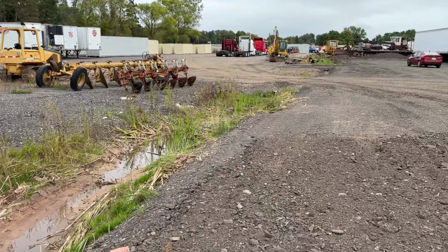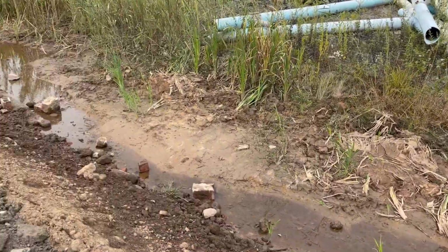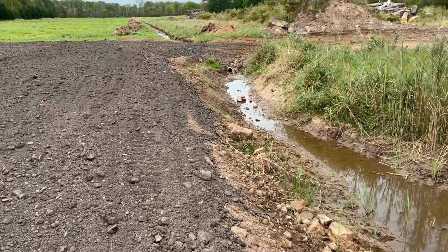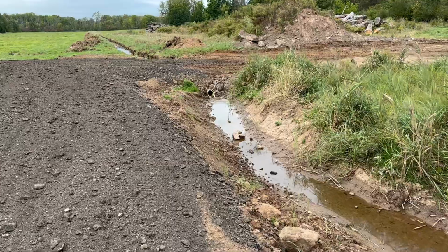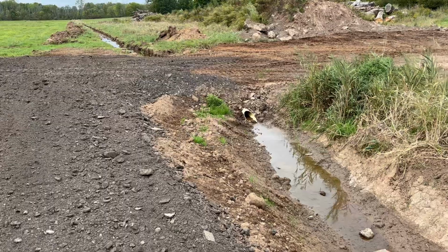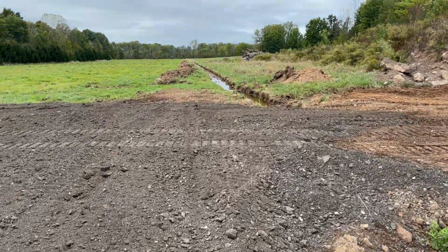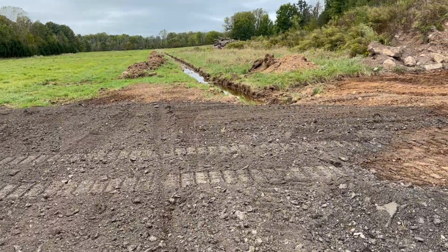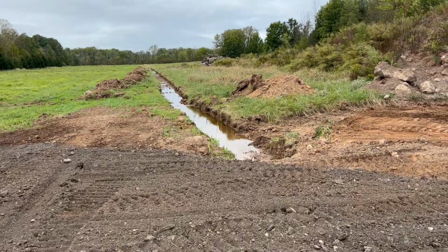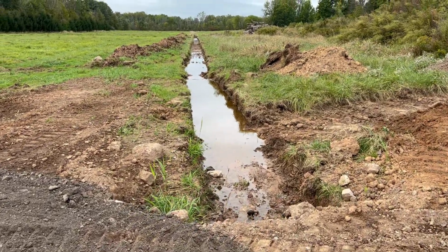So remember, we put that culvert in for them. This ditch was here. So we cleaned this out a little bit. Put this culvert in for them. And on the other side, this ditch going about halfway back to the tree line, this is all new. Dug this out with the 360 Komatsu.